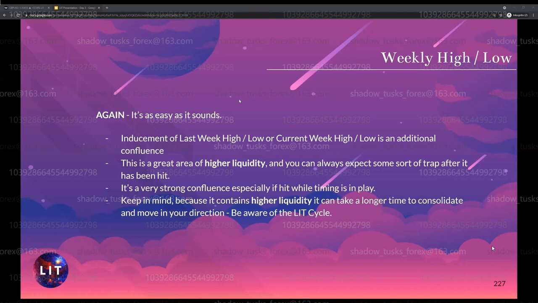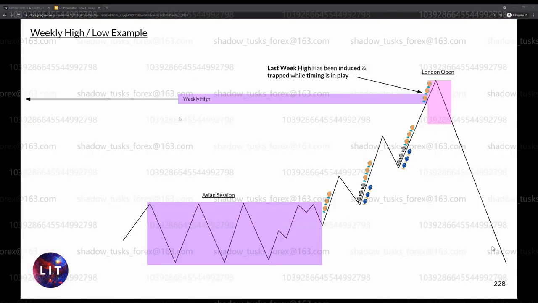So of course, breakout traders love these zones. If the weekly high or weekly low gets induced or broken, of course, that is on a bigger time frame a huge confluence for most retailers. So that's why there's a lot of liquidity and you should expect them to be broken. For example, if you have a weekly high like this, you should never expect a mitigation of that, because usually they always get induced. So you expect an inducement of that and then you trade the mitigation of the inducement afterwards.